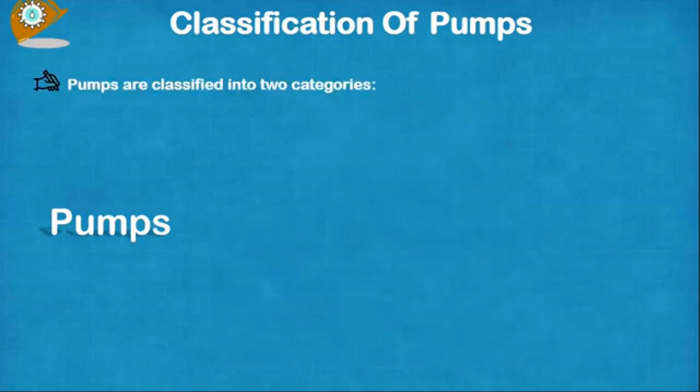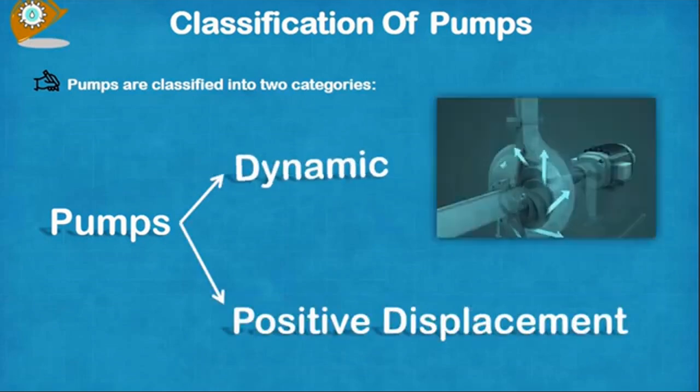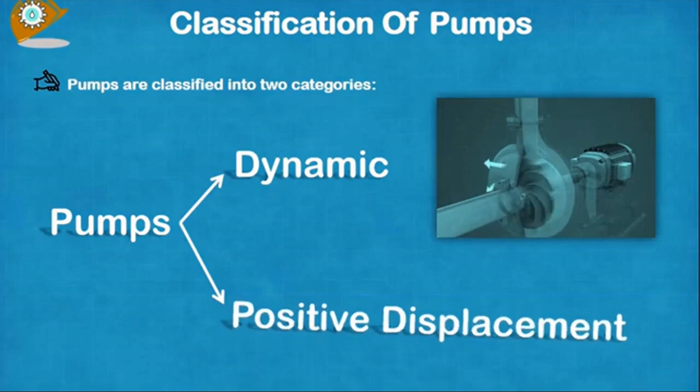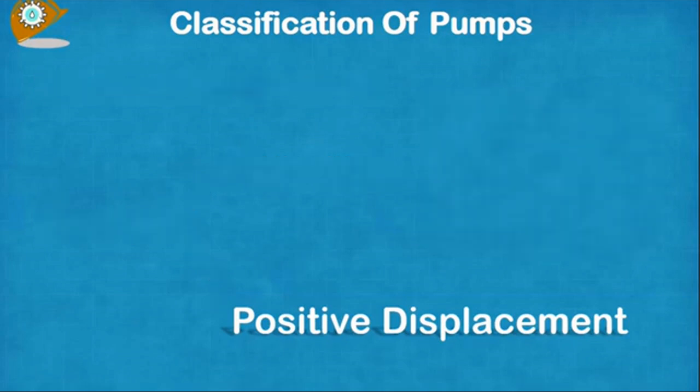Based on how they transfer energy to the pumped medium, pumps can be classified as either dynamic or positive displacement. In dynamic displacement, the fluid is moved from the pump suction to the discharge by the centrifugal force of a revolving component known as an impeller. On the other hand, positive displacement moves the fluid from one place to another by using the reciprocating motion of one or more pistons, or the squeezing motion of meshing gears, lobes, or other moving components.